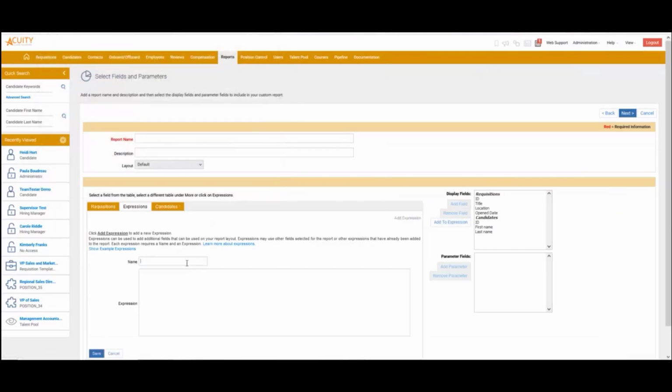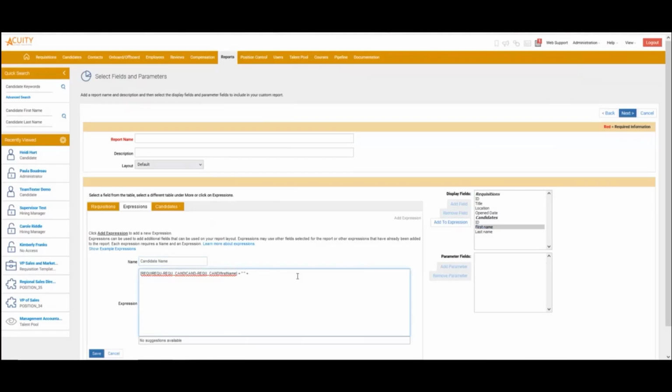So we're going to click on add expression. We're going to give it a name. Now it's very important to note that the name you give it has to stick, because you're not going to be able to modify the name once the expression has been added. So in the expression section here, what we can do is highlight first name, click on add to expression. And next, we're just going to do a plus sign. And we want a space in between first name and last name. So we're going to put in the quotes, another space, another quote, and then we're going to put plus.